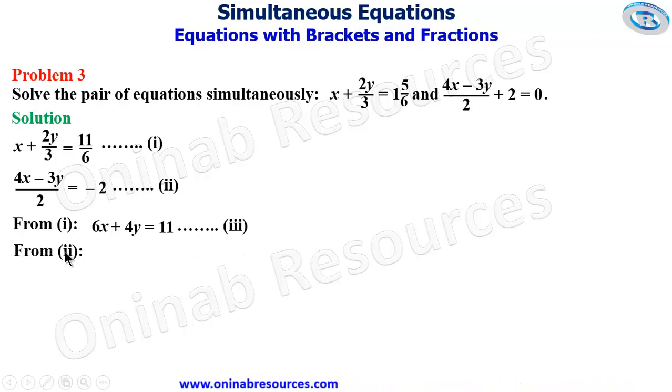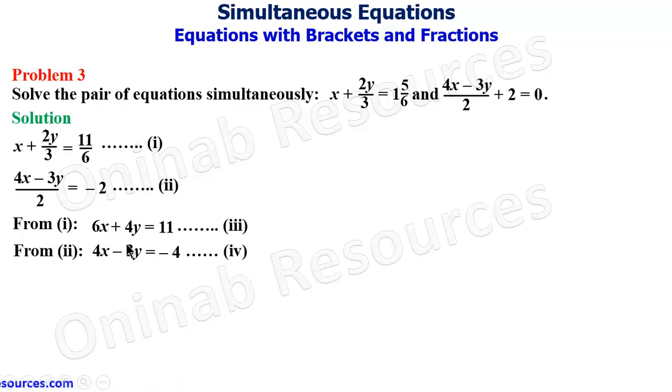So from equation 2, it is as good as cross multiplying. So we still have our numerator as 4x minus 3y is equal to negative 4. That is multiplying this negative 2 by this 2. We have negative 4. This is equation 4. And now we want to eliminate x. If I multiply this by 3, I get 12. This by 4, I get 12. So we say equation 3 multiplied by 3 and equation 4 multiplied by 3.